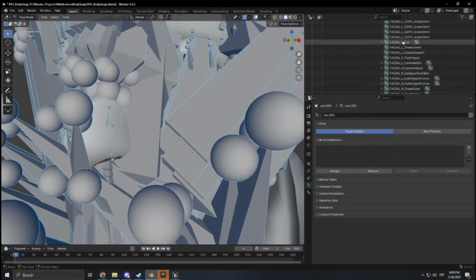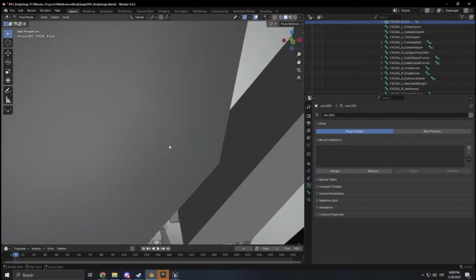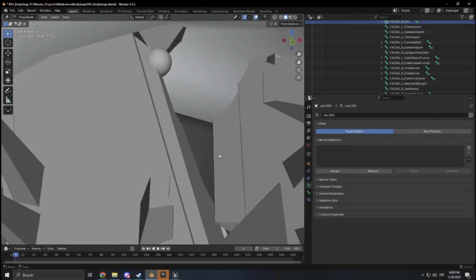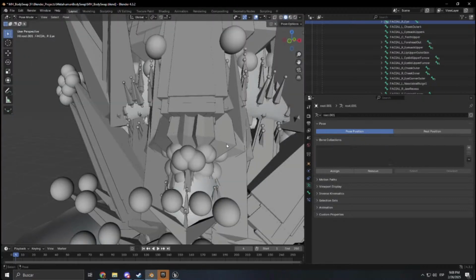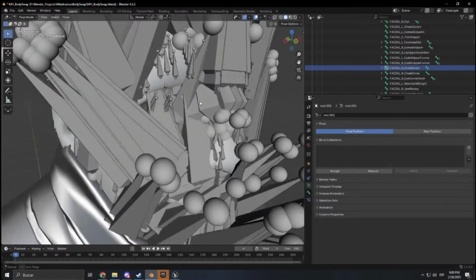Instead of doing any sort of retargeting or anything, you can actually do the bodies. You tell me that is not an issue anymore, but the faces, I want to see if the faces actually work. I want to see if this moves, but I really can't with all this in the way. It doesn't look like it is doing anything. Cheek outer.